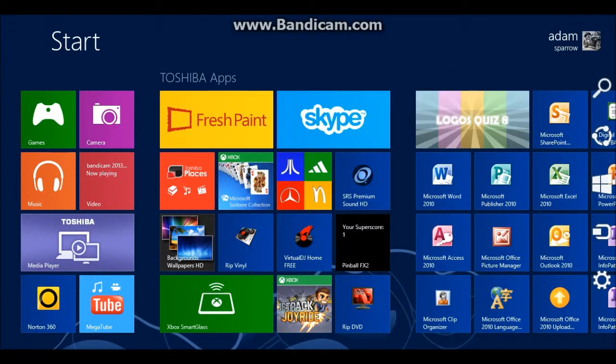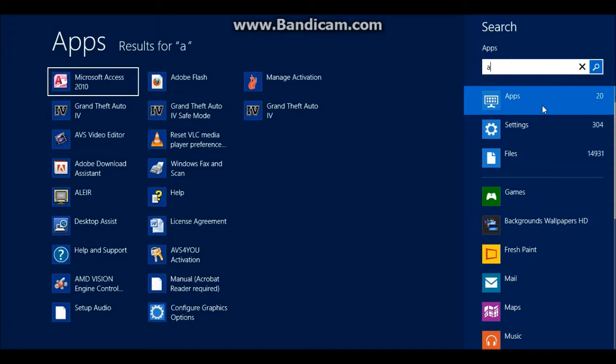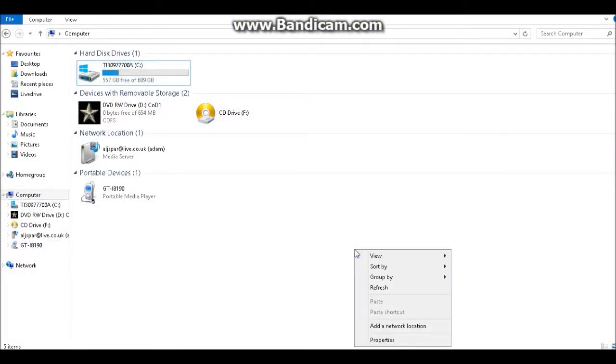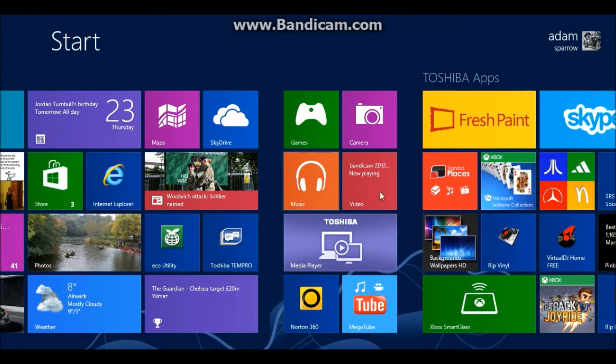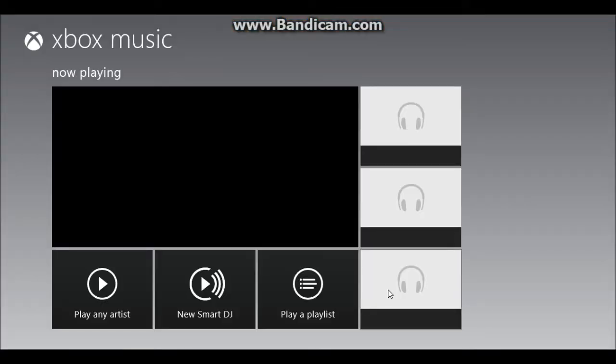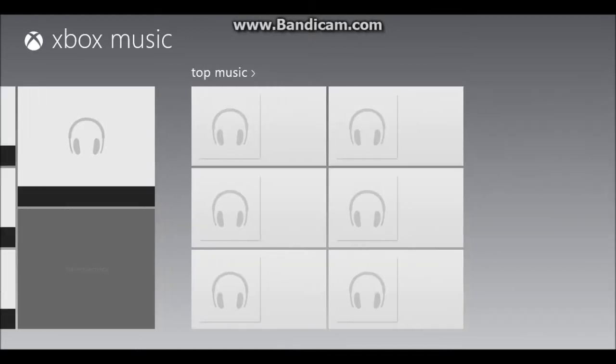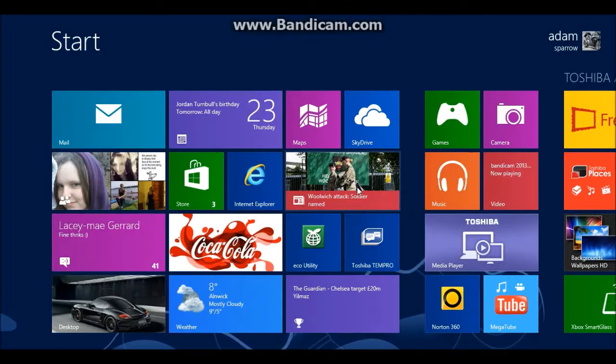So have a look actually, what apps have we got? Well, I have no idea. Windows, let's just have a look at some Windows stuff. What's new to Windows 8 that I kind of didn't understand? Oh yeah, new stuff. Let's have a look. Obviously, you can get your video and stuff like that. You still got Windows Media Player on here, but this is kind of like the Windows 8 Media Player. So you obviously connect to Xbox Music. I'm not signed in at the moment.